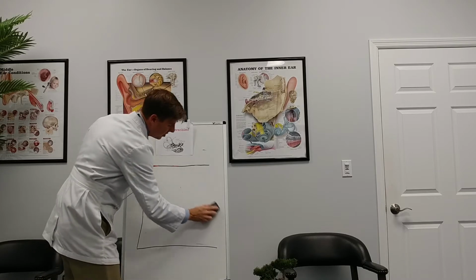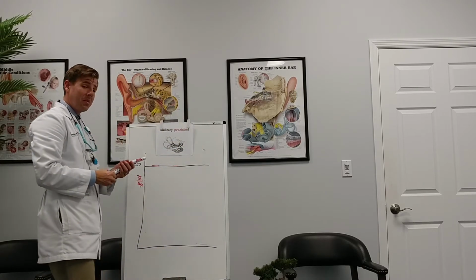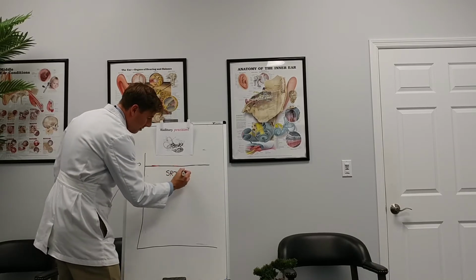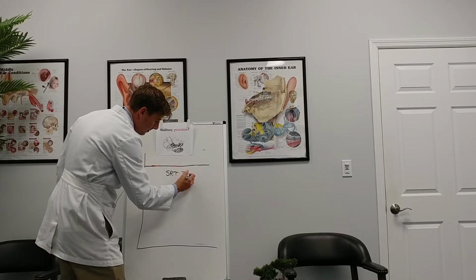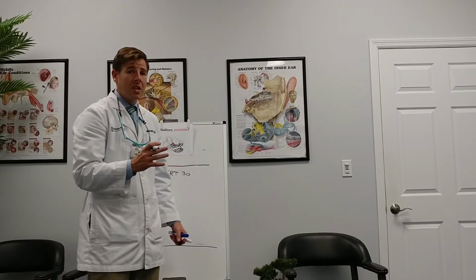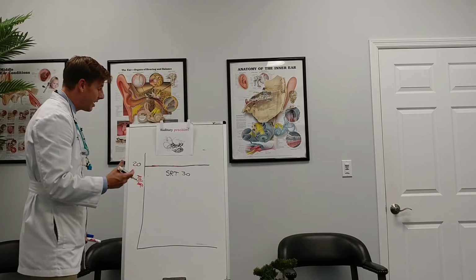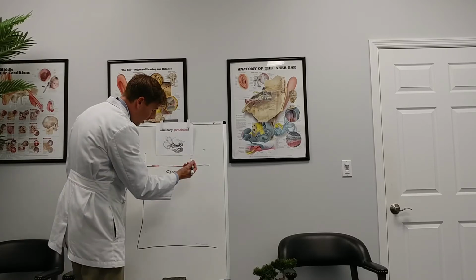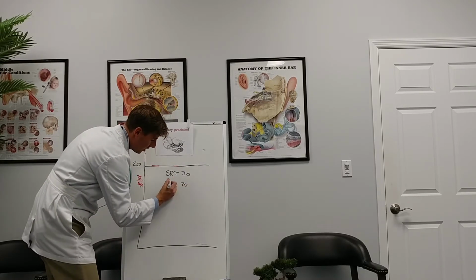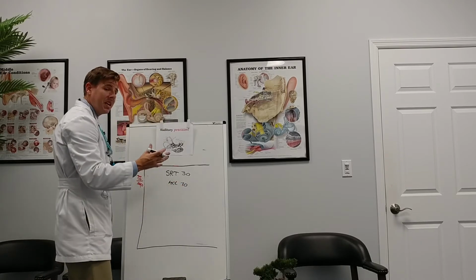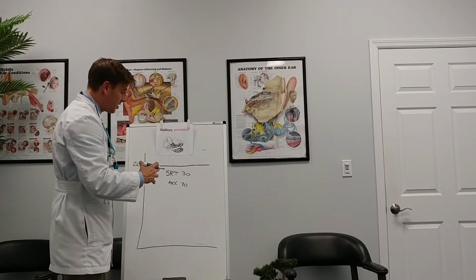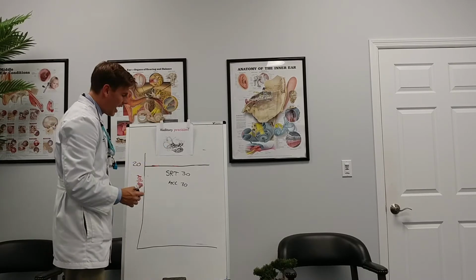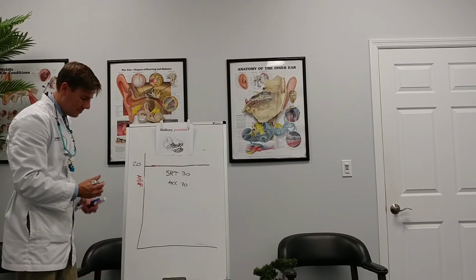The next thing they want you to do after you get your SRT is get your MCL. So say my SRT is 30. My MCL is going to be somewhere between 20 to 40 decibels higher than my SRT. So basically what you can do is start at 40 above that, start your MCL, and then go down 10 until it starts to become comfortable, and then you can always go up 5. It's always down 10, up 5, and then this is where your MCL is going to be.